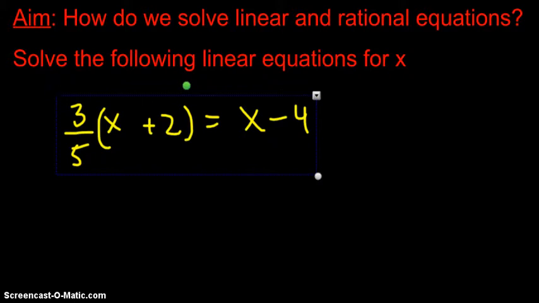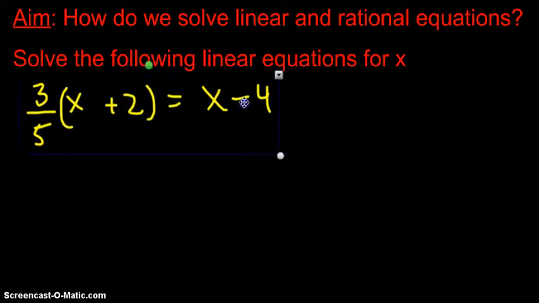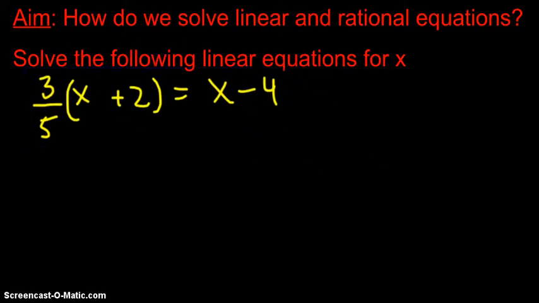This came out of the New York State Algebra Regents exam, so let's actually work through this. I always like to distribute first, if you're comfortable working with fractions. So let's do that. I am very comfortable, so that's not a problem for me. So that's 3/5 x. If we multiply 3/5 by 2 while distributing, we'll get 6/5. This is still x minus 4.